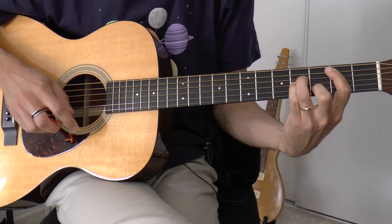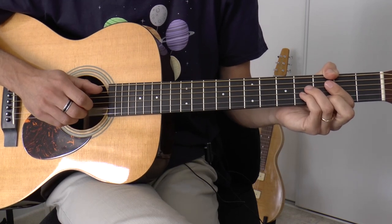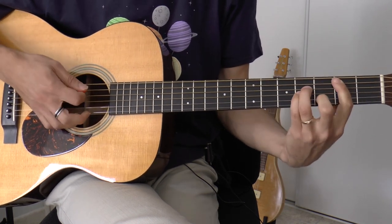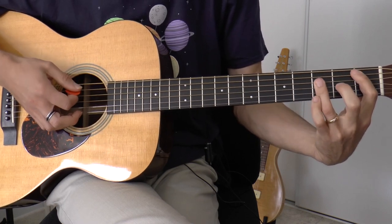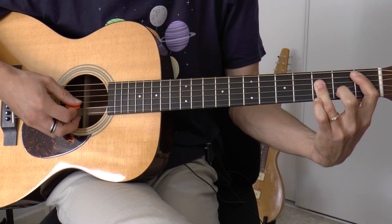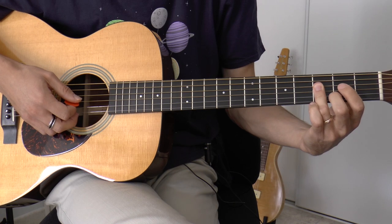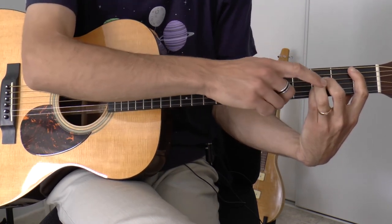Then there's a B minor, which goes into the solo part of the song, which has a lot of chords to memorize. So we've got to take it slowly. The first chord is a B minor. Then we've got a B flat, which is nothing on the thicker string, 1, 3, 3, 3. Finger 1 and a little bar with my 3rd finger on the 4th, 3rd and 2nd string. You could also play this way too, with your 2nd, 3rd and 4th finger.